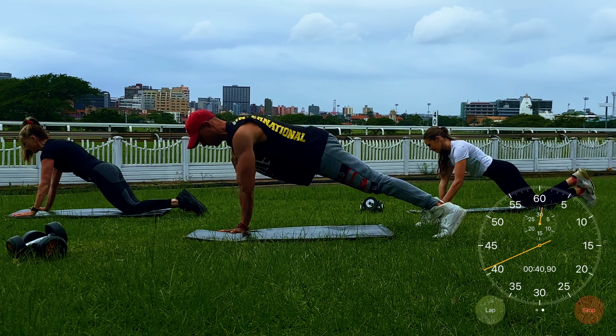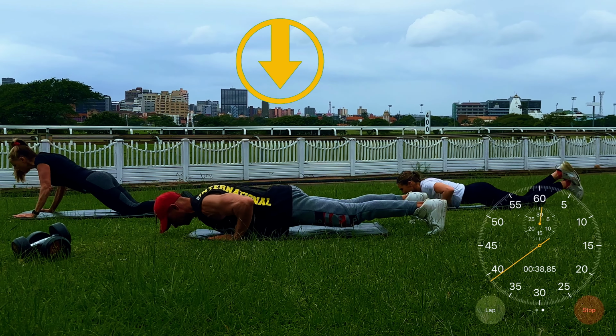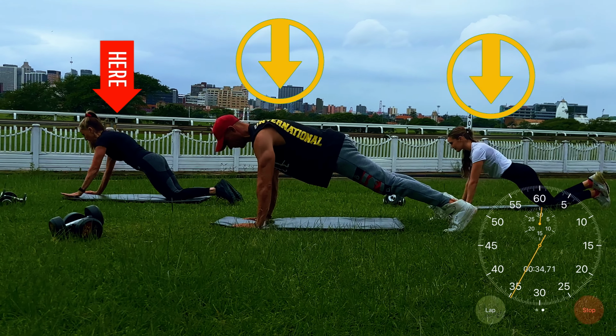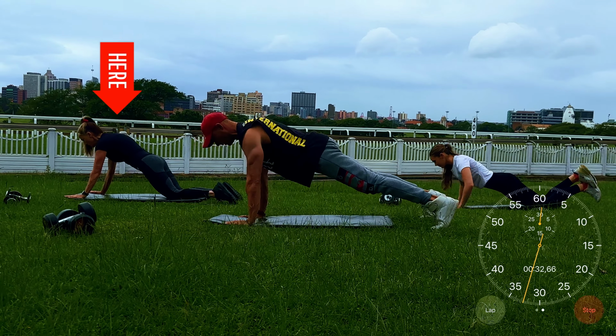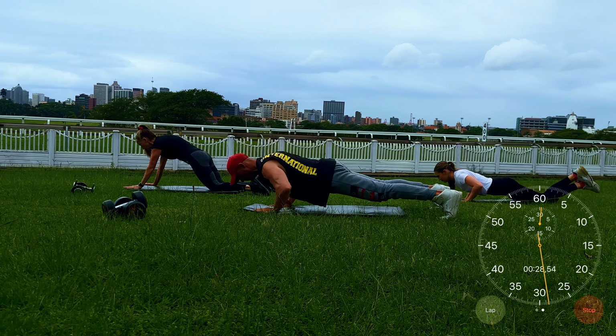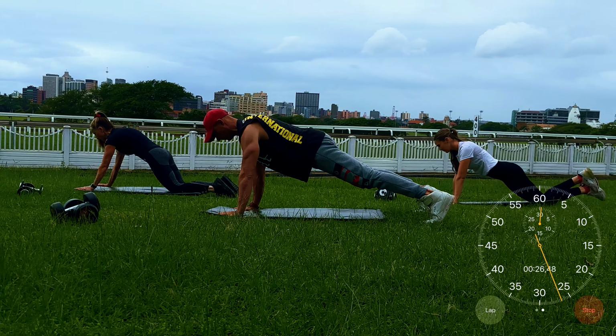Here we have three versions of the same exercise. Number one, the regular. Number two, a regressed version on knees. And number three, for someone with shoulder injuries, a half push-up off knees minimizes the stress on the shoulders by limiting the range of motion while maintaining the exercise's benefits.